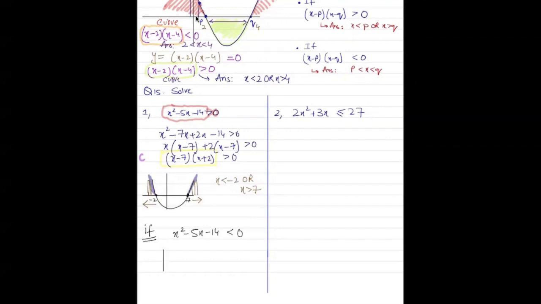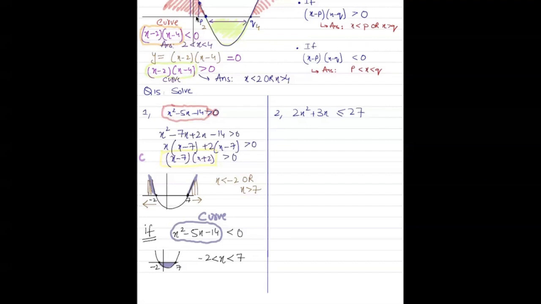Just a second, I'm going to explain. I'm going to get the same x-intercepts because it's the same equation. Now the question is, for what values of x is your quadratic curve less than 0? I can see that my quadratic curve is less than 0 for the values of x that are between -2 and 7. So the answer is x greater than -2 and less than 7. If my values of x are between -2 and 7, then I'm going to get the function value to be negative. Make sense?